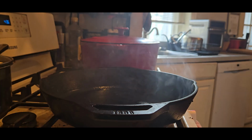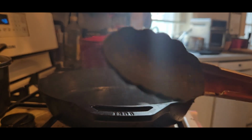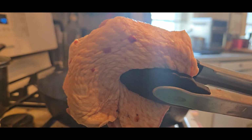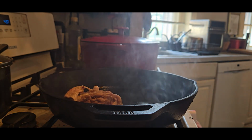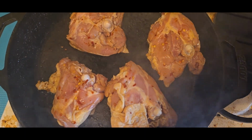Steam is good, means we got a hot skillet. Rubber tip tongs is a good thing because they don't tear up your chicken flesh. We're going in skin down. Here we go. Chicken on fire. This'll just be for a couple minutes till we get a little charred skin. Let the smoke alarm take a nap.